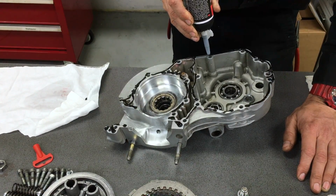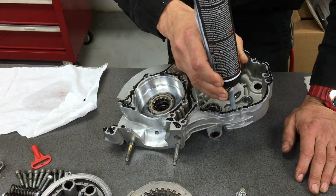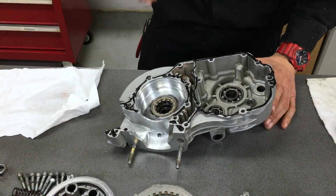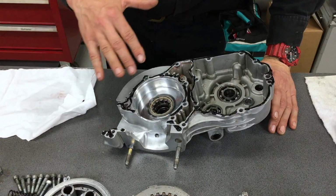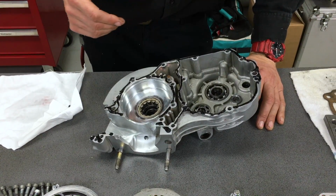And then we're laughing. And then it's just a matter of using your finger and smearing it out and making sure that you've got good even coverage and then just cleaning it up. So we'll just do that and then I'll show you the next step.